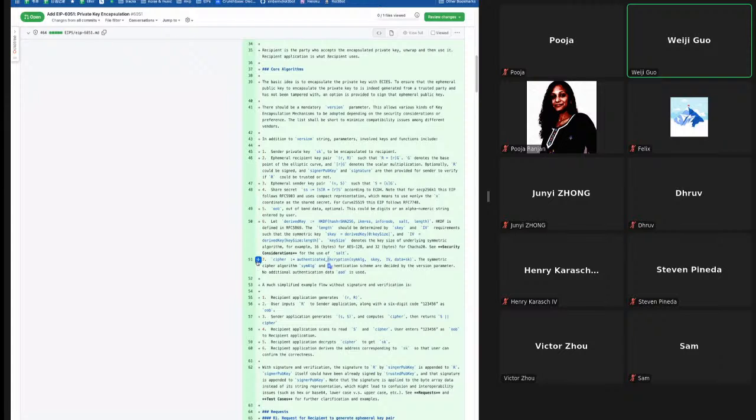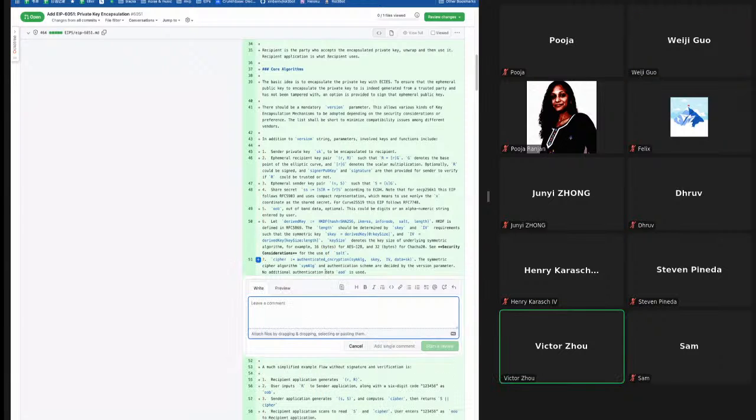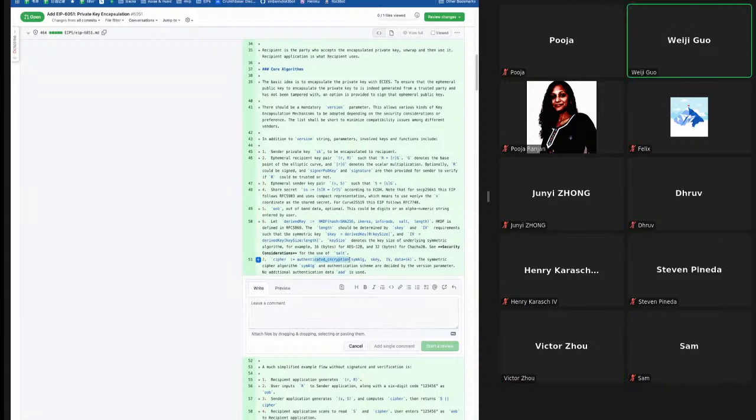The elements are just standard matured algorithms or protocols like ECDH, HKDF, or authenticated encryption, that's AES-GCM or something like that. Okay, yeah, by the way, this is a typo. Oh yes, thank you.